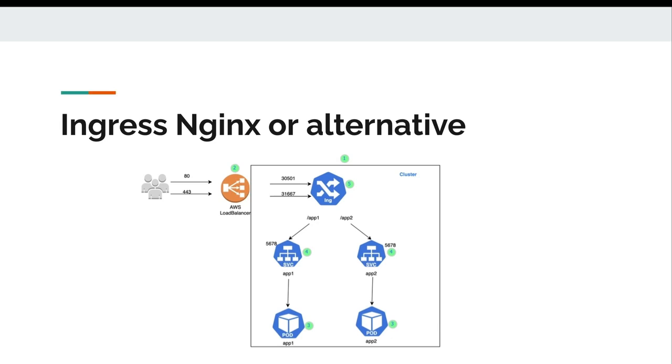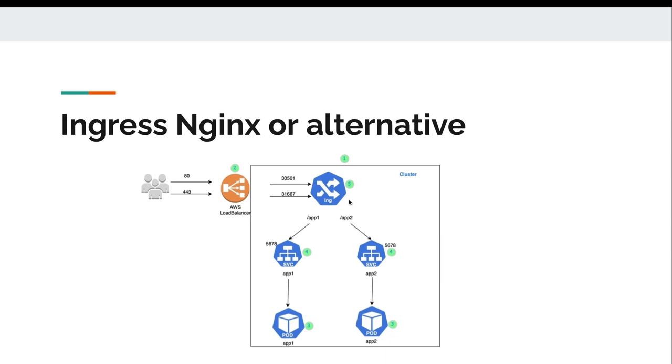A simple architecture diagram looks like this. Whenever you install an Ingress Nginx controller, we are talking about AWS, honestly, but for other cloud providers, it will look the same. Whenever you install Ingress Nginx controller, it will provision an external load balancer, meaning a load balancer outside of your Kubernetes cluster.